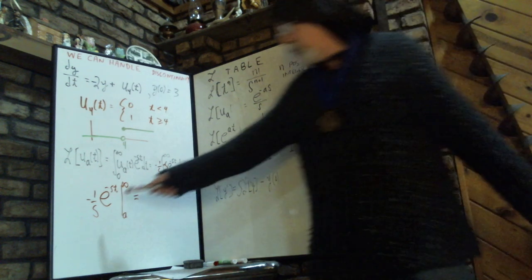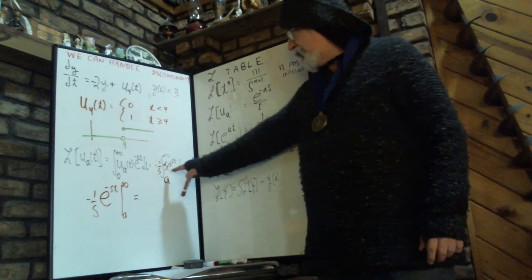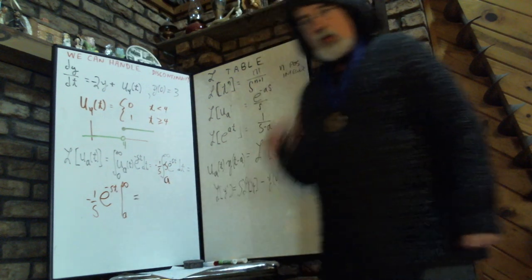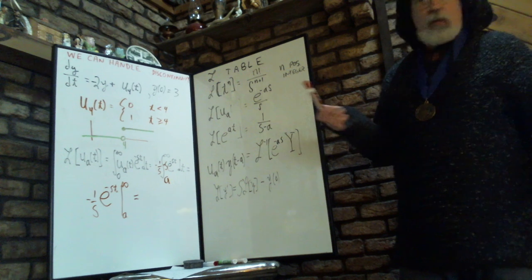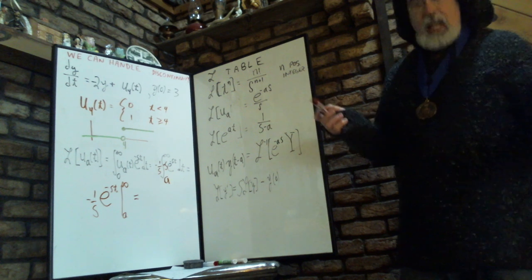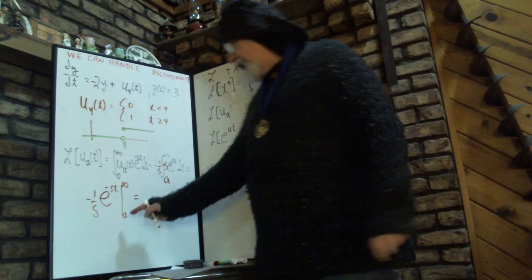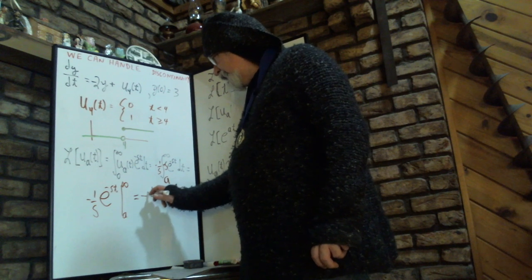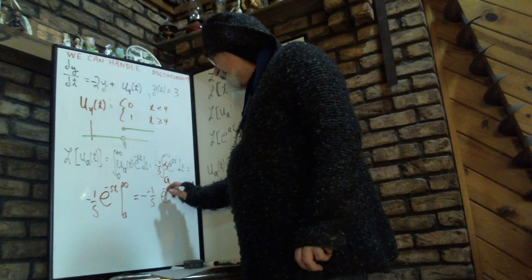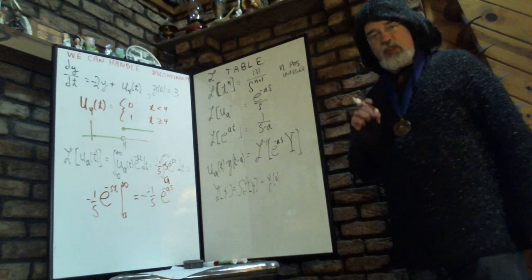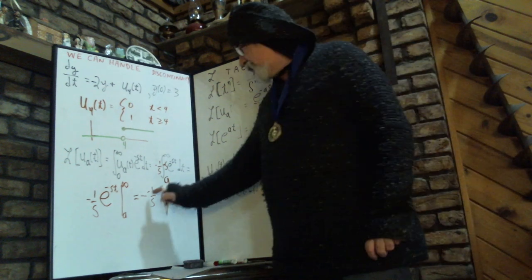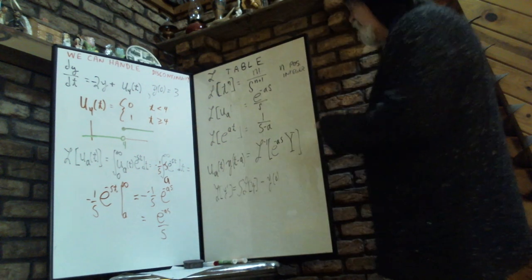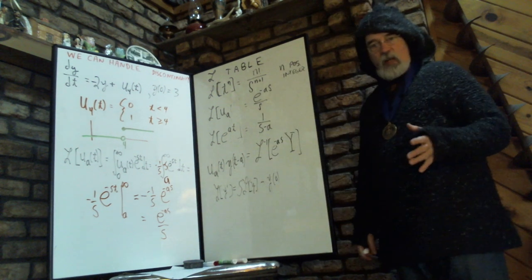So the antiderivative is easy because I've got the chain rule. And now evaluate. When I put in infinity for t, remember t is the variable, I get e to the negative infinity. Doesn't matter what s is. So that's 0. So I now put in the a. So I get negative, because I'm subtracting from 0, 0 minus negative 1 over s times e to the negative as, because I'm putting in a for t. So this simplifies with two minus signs. It's just e to the negative as over s, which if you look here, that's what I've got. That's the Laplace transform of the Heaviside function.